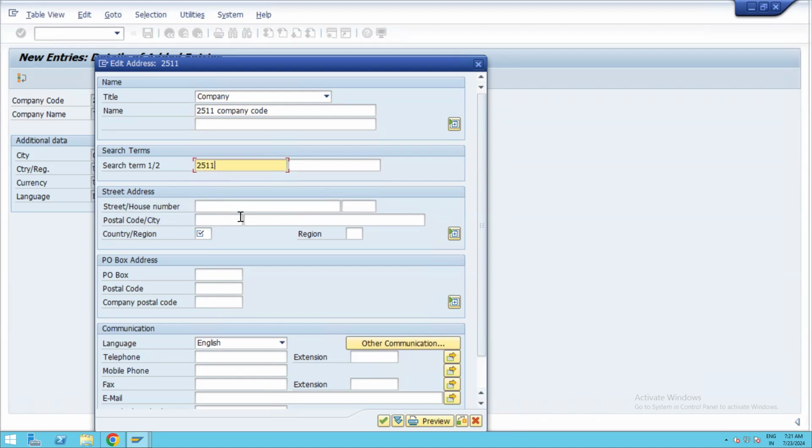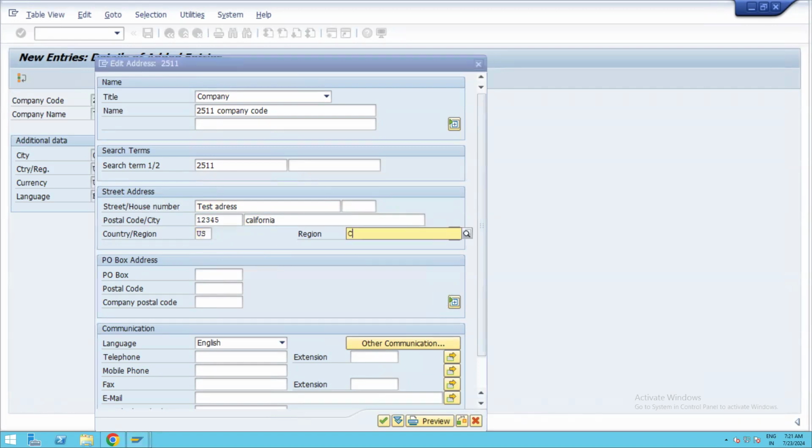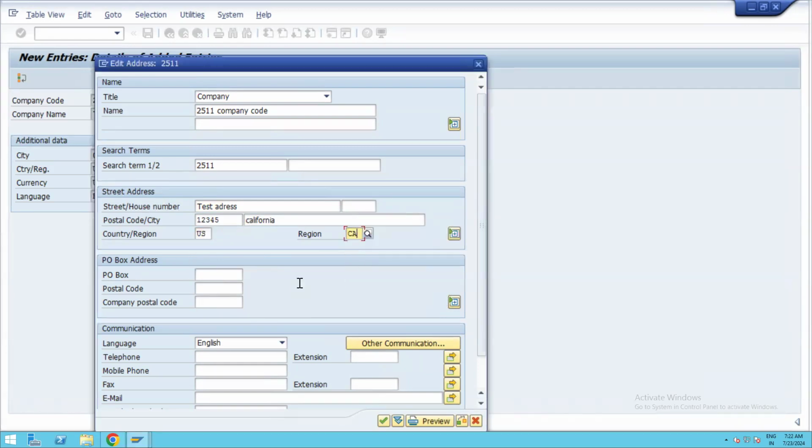If you want to search it, it will come directly. I'm just giving it as test address, and the postal code I have already given 12345, and California. The region is, say, I'm just creating California.